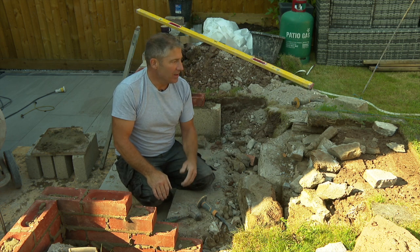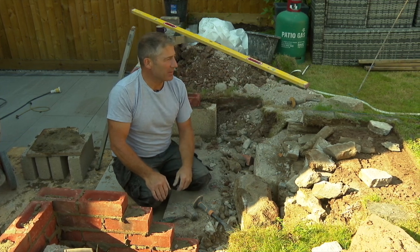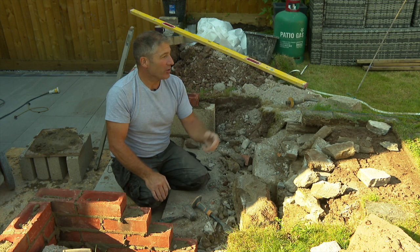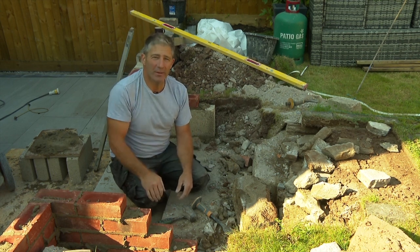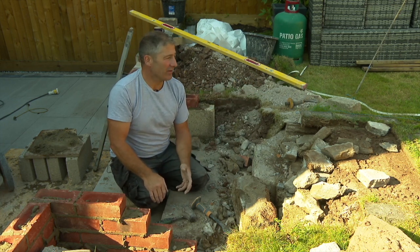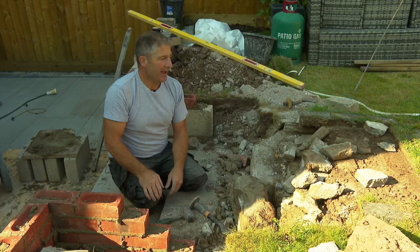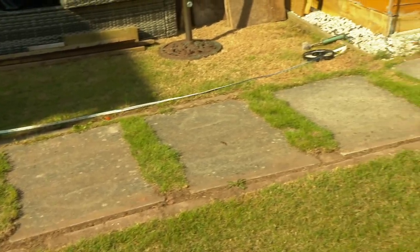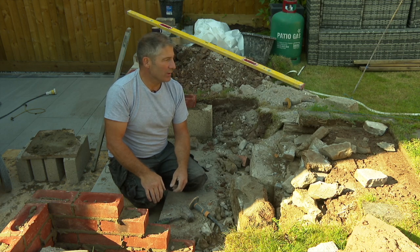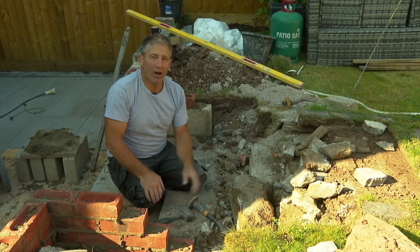But it's always interesting when you go back to gardens and when you take out the path that leads up the garden, it normally led to a vegetable garden with a small lawn and a garden shed. And sometimes, certainly if you went in the valley communities, you would see some of that natural pennant stone that they just covered up and went over with a concrete product because it was square, it was flat, and it just looked better in their opinion at that time. But as we see now, concrete flagstones aren't the best, so we can start removing those and we can use more of a contemporary modern product in our gardens.